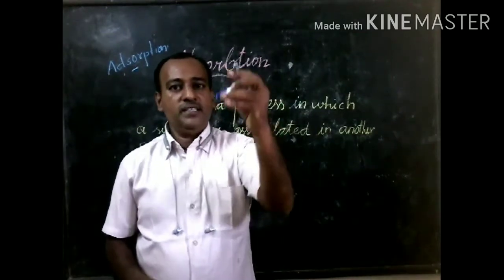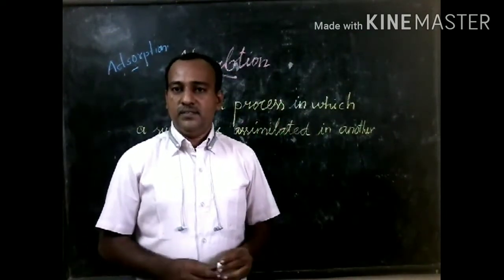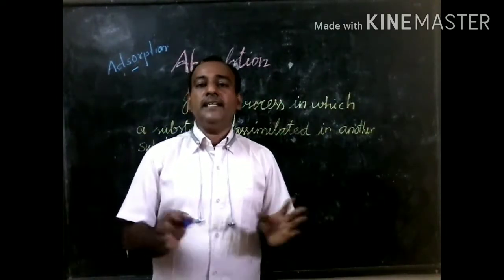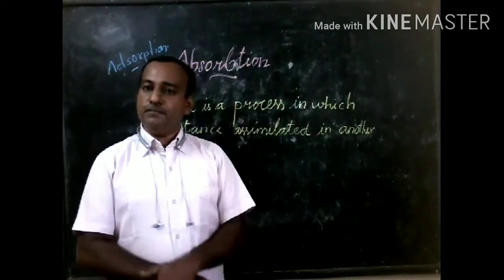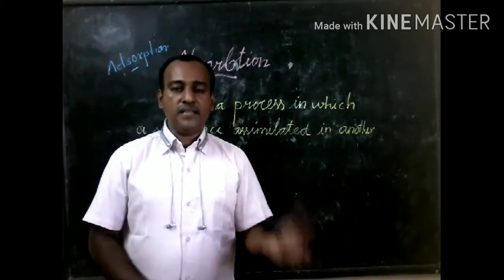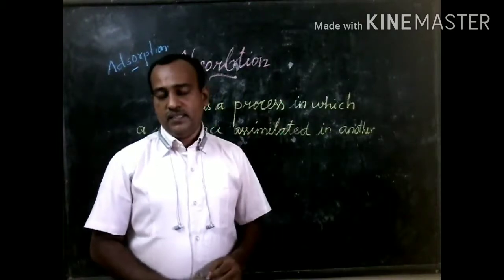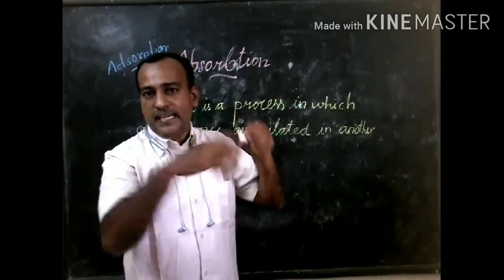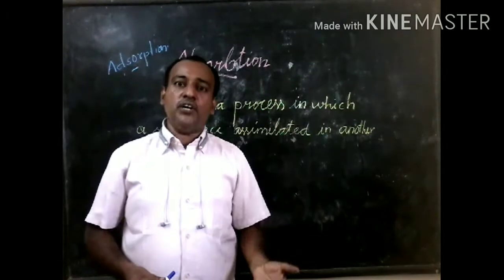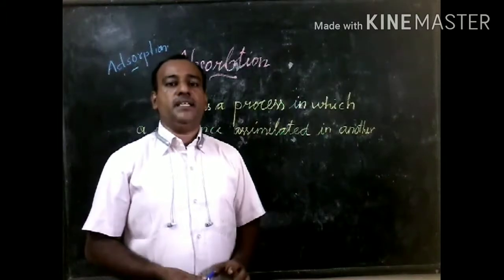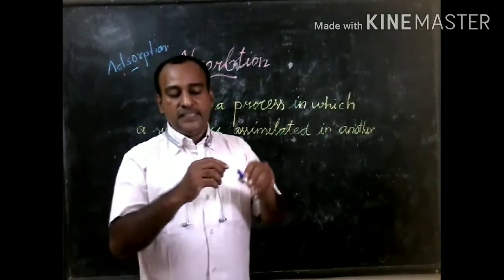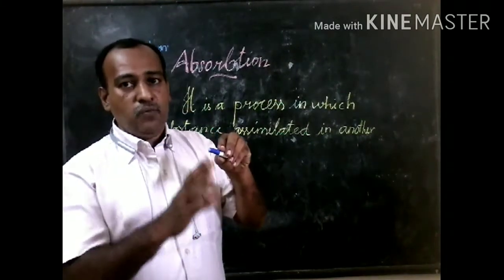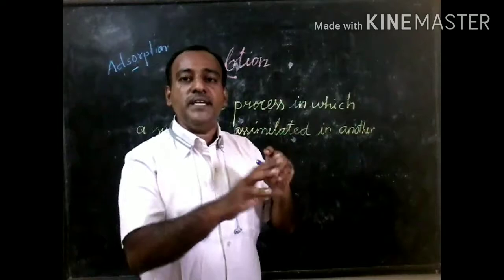You know chalk is in solid state. So solid, liquid, gases are called bulk phase. They are called bulk phase. In last class we studied all these things. So inside the solid can be called the bulk of the solid, bulk of the phase. Here it is not the color, only the solvent which moves inside.